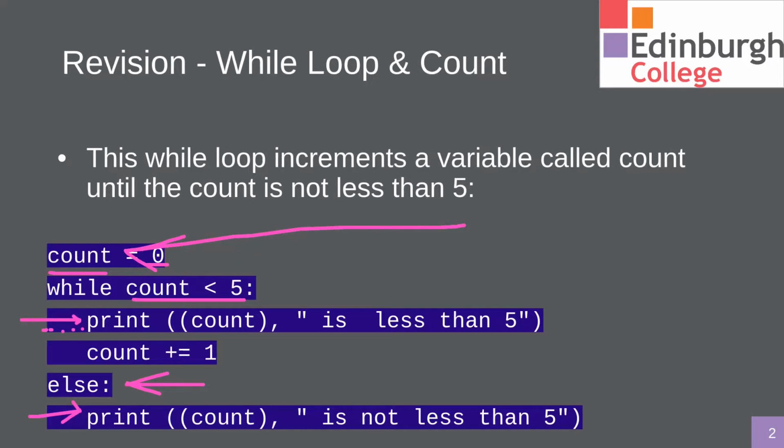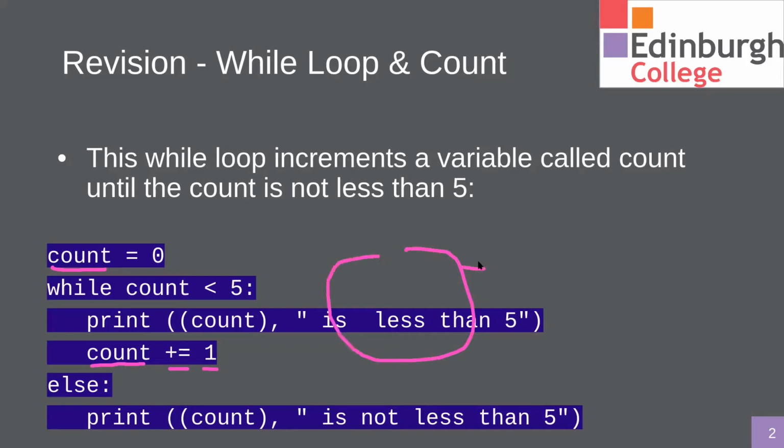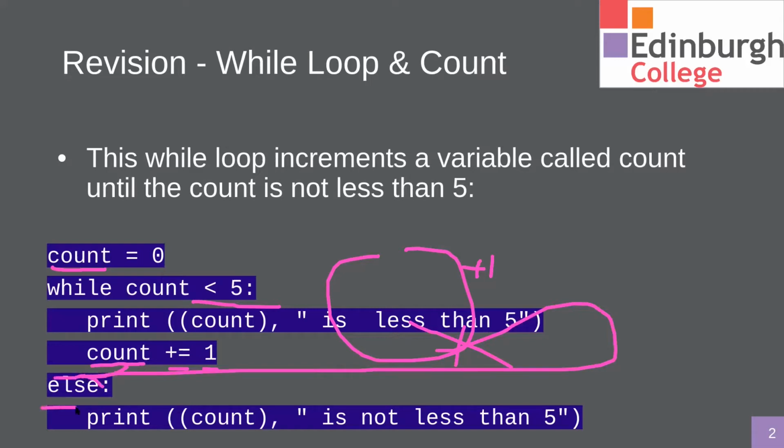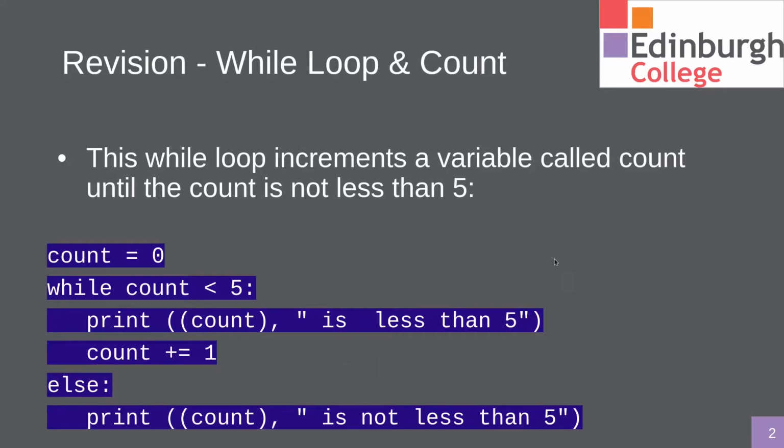So hopefully you can see that this will print out the numbers 1 through 5. The one other thing I didn't point out is we've got this variable here working as an accumulator, and each time the loop travels round, we're going to add 1, until the condition is met and the count is no longer less than 5. The count is 5, at which point we're going to break out of the loop, exit and run the alternative, print this out, and then the computer can stop doing whatever it is that it's been doing.